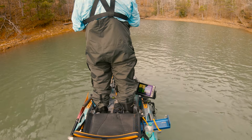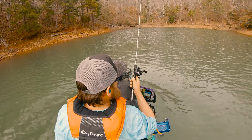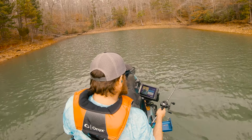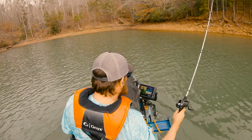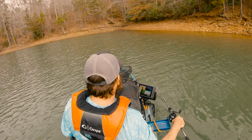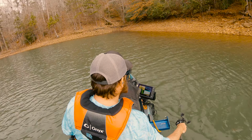So I cast out there and my line apparently has an abrasion in it. So the lure, it's snagged up, has unreeling in. I think it's a fish. I barely set the hook, not even hard. The line snaps. At this point, I'm trying to get over here. I'm trying to get to the line before it sinks, but it's gone. It snapped back fast and disappeared.